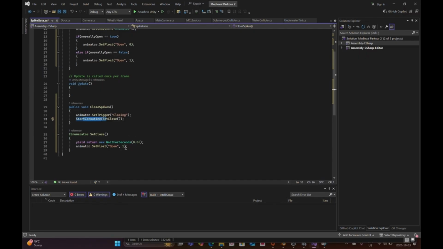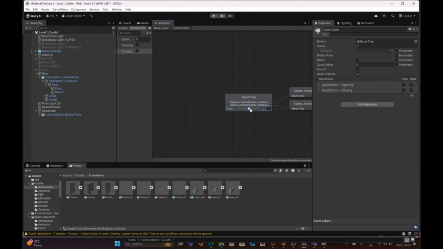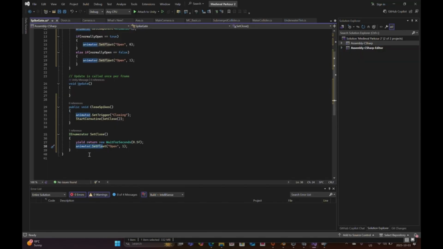Somewhere in the middle of that animation, I'm going to set the float, this float, to 0 or 1. So in this case I'm setting it to 1. So I need to do the same thing for the opposite scenario.